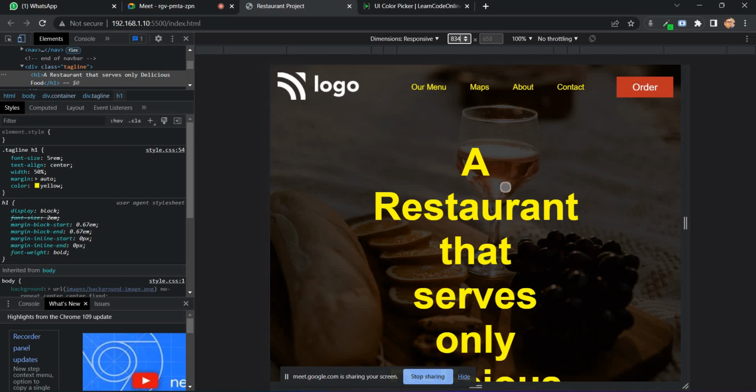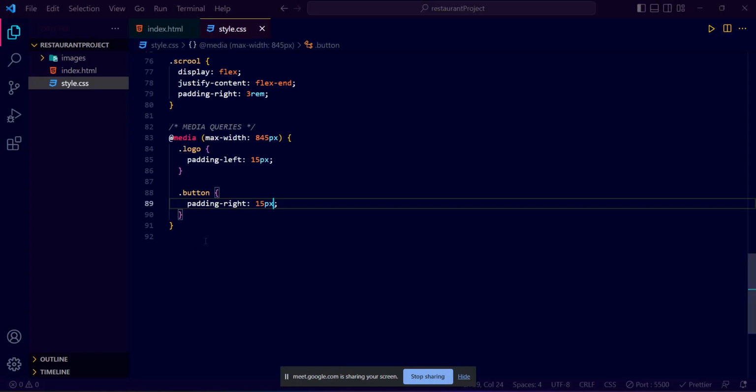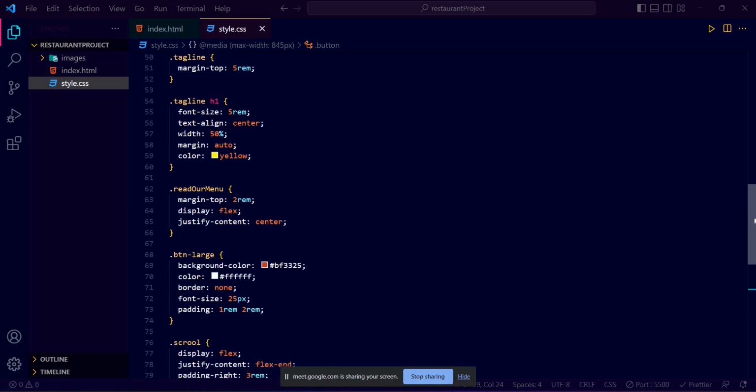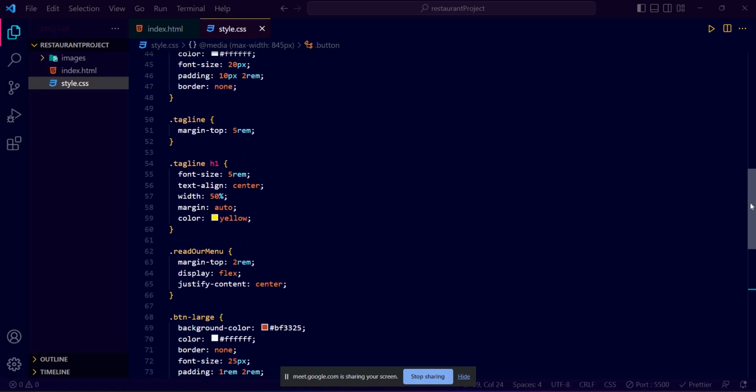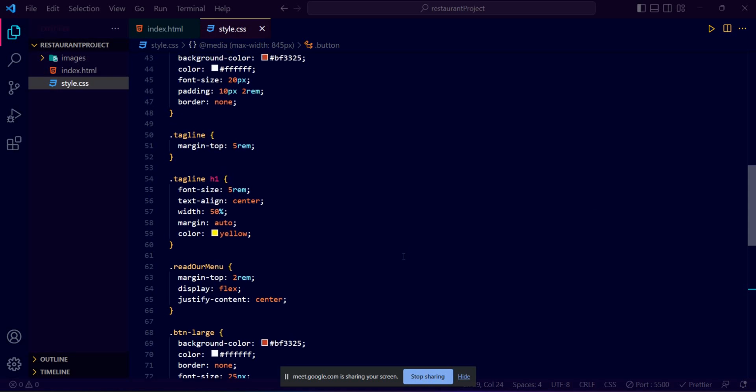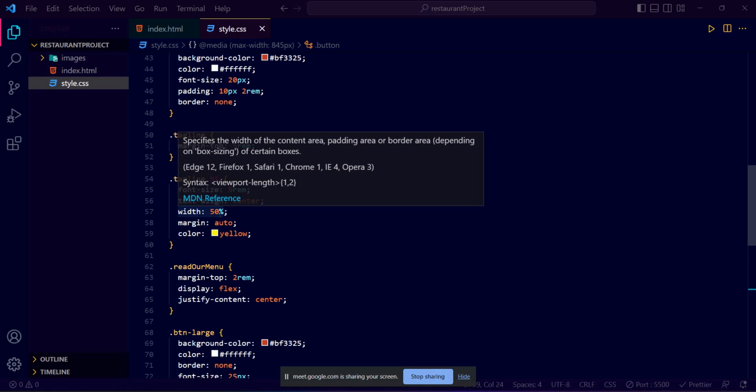Now we will improve this section. What was the class for this section? I think it was tagline only. So what we can do is increase this width.